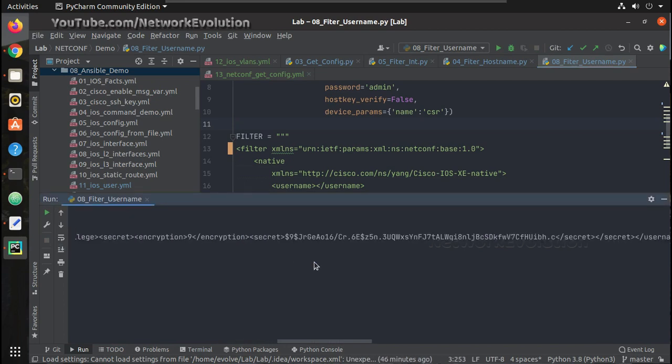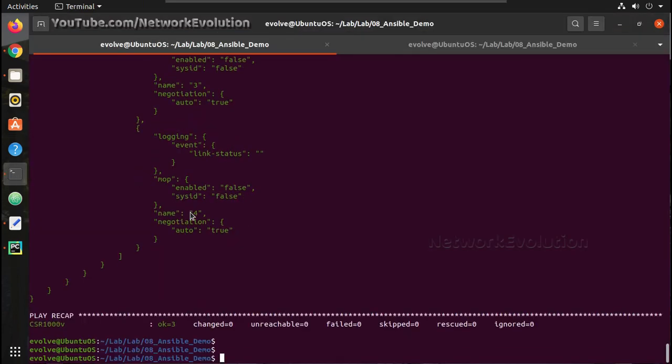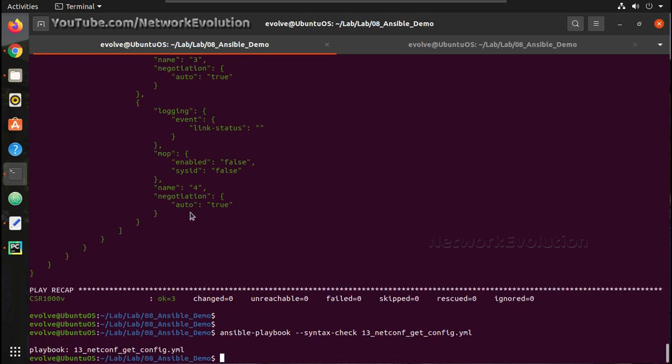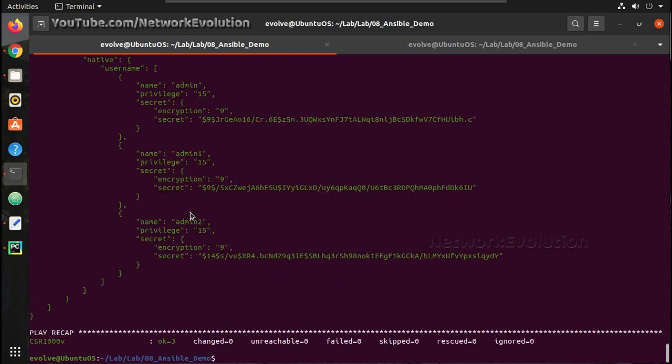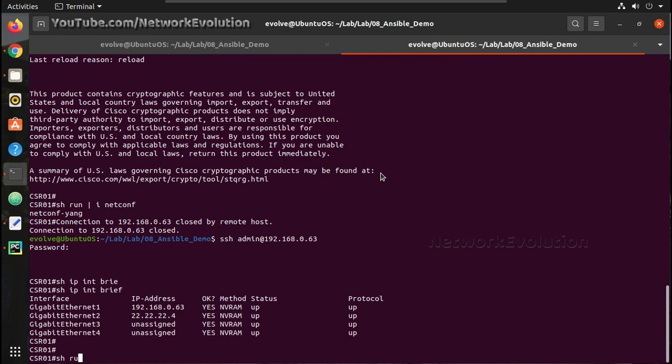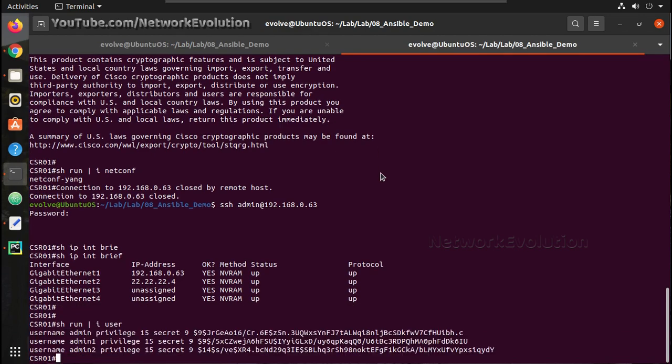So here we have a user called admin1. Okay, let us try running the Ansible playbook. Okay, we can see the user details here: admin1 and admin2. So all these three users we are able to see.